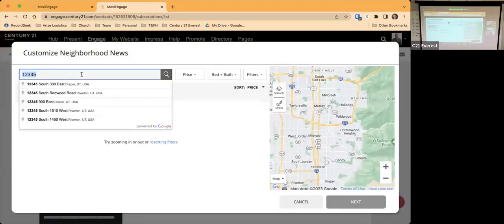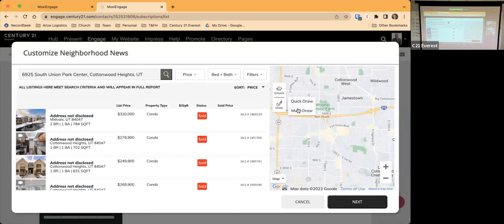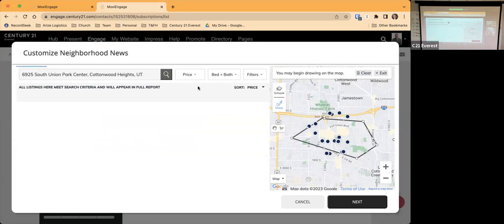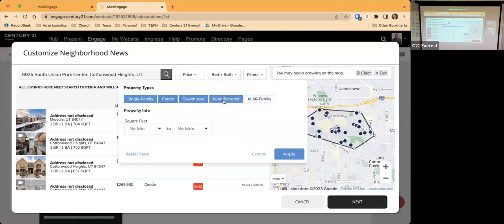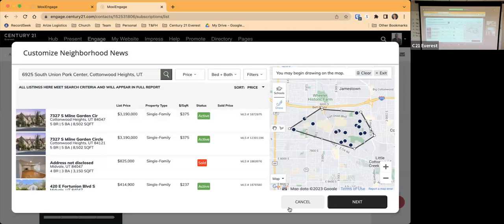Okay. Put the address in here, we'll just do another quick draw here with some stuff. Okay.